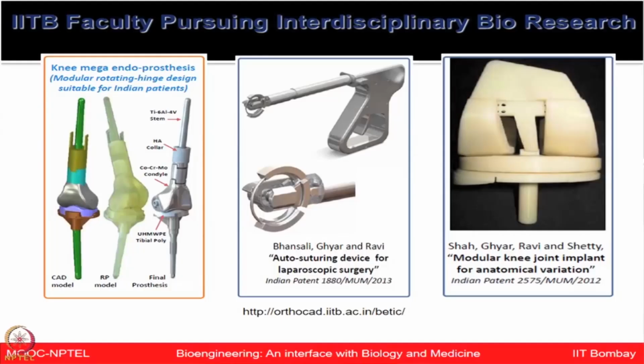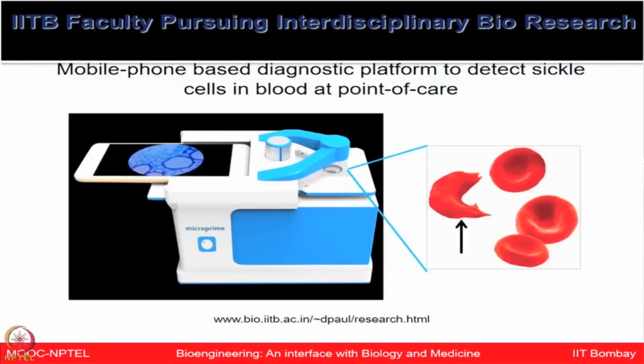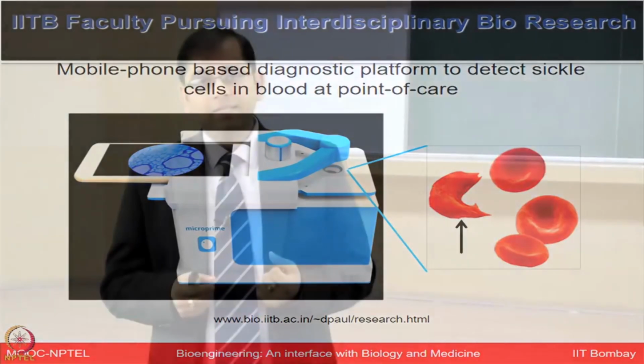Another lab at IIT Bombay has developed different types of prosthesis devices which could be very quickly translated to actual clinical reality, and many of the lab trials and clinical trials are currently underway to bring these devices to the hospitals. Few faculty members are also looking at mobile phone based diagnostic platforms to detect sickle cells in the blood as point of care diagnostic devices.